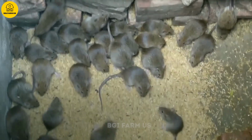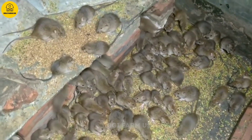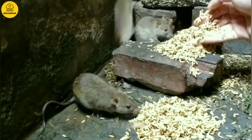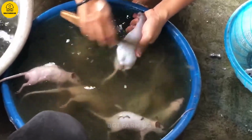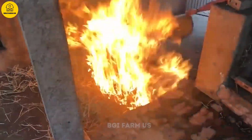Field mice are an animal that is too familiar to farmers in general. In the past, this animal often destroyed crops, but now it has become a specialty loved by many people. Mice often live in grasslands. They often dig in many places. It is considered a delicacy in some areas.